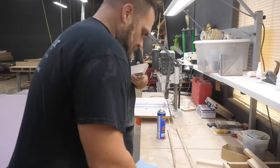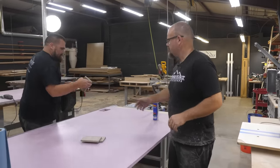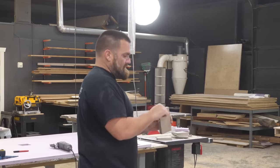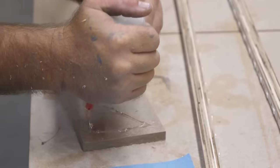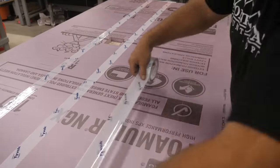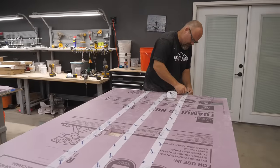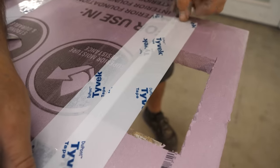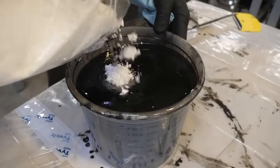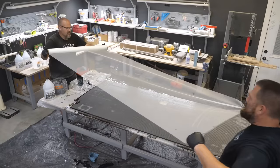Boy, that seemed to work. Yeah, try to pull that apart. See if it comes apart. Good to go? I think so, yeah. We're gonna Tyvek tape all the seams. I'm also gonna run Tyvek tape underneath where we're gonna install this reinforcement. That way it's sticky, it'll hold it in place while we fill it up. It won't float when we put the quick coat on it. We'll thicken the quick coat, we'll add the fiberglass, we'll trowel that out, and we'll be ready for the next step.